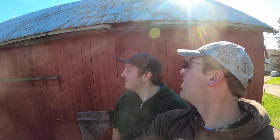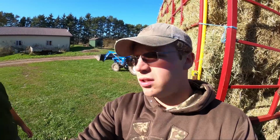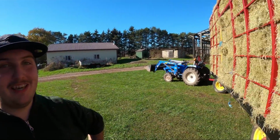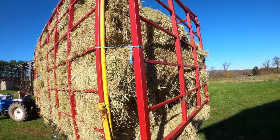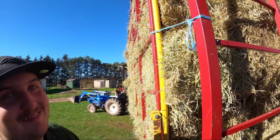Gavin, when we started, do you remember being that close to the roof? No. I don't either. It's always satisfying when you take a look back and see how full the wagon is. What happened here? We stacked hay and it went a little too far out, so now we can't close the door with the latch. How are we gonna fix that? We already did with the brand new baler twine.